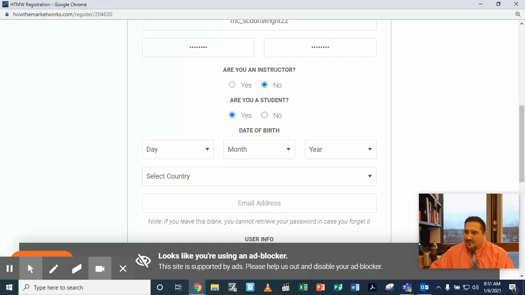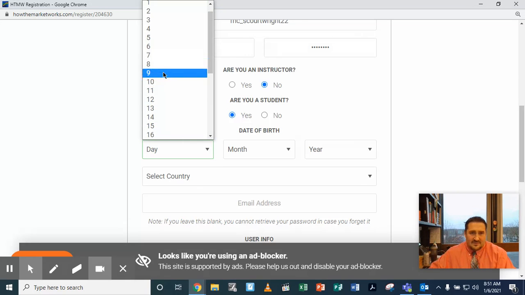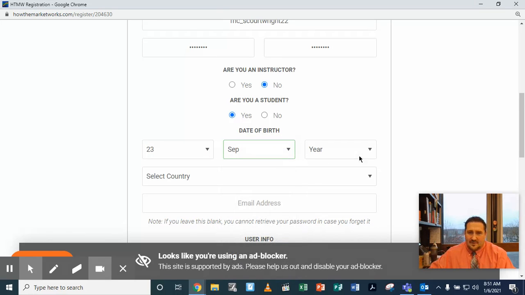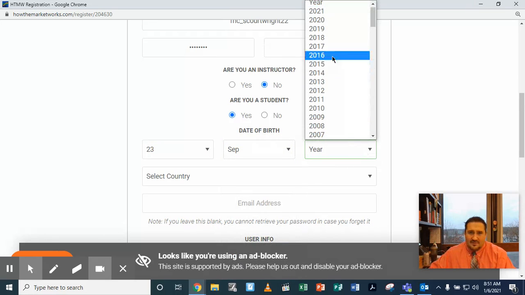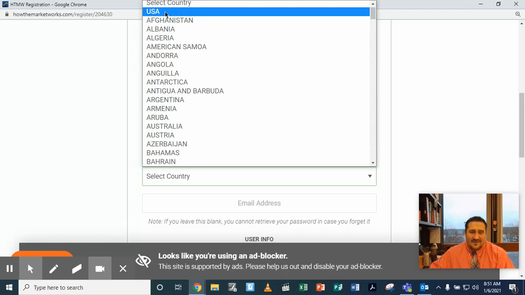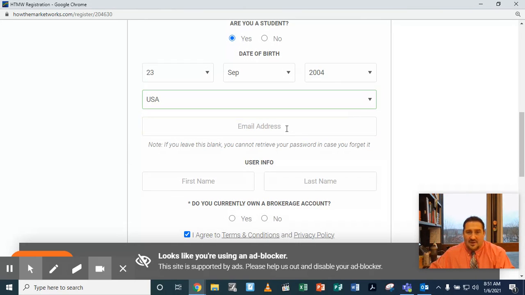It's going to ask a couple different things. Your date of birth. Let's see if I have that. There it is. So put your date of birth in. Sorry. That's the day. 3, the month. And the year you were born. Good. Okay. Select country. USA is at the top. So yes, it's alphabetical, but USA is where it was created, so they put USA at the top. So select USA.